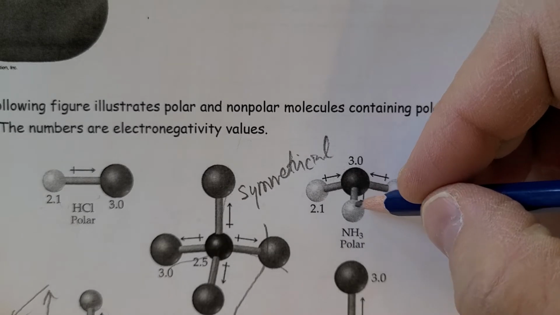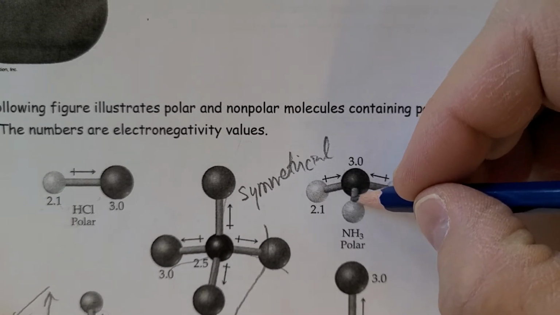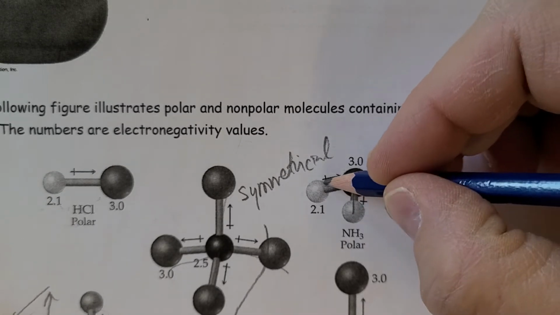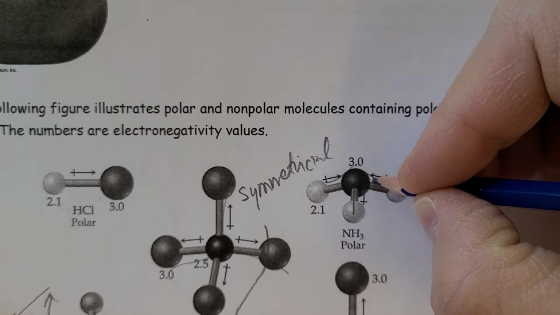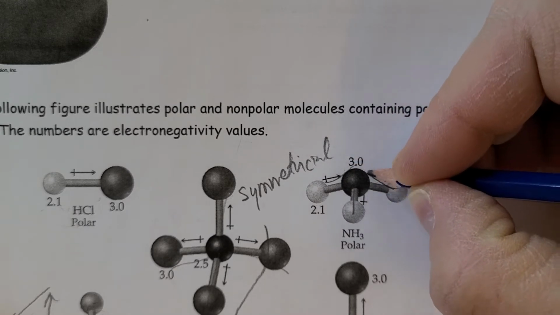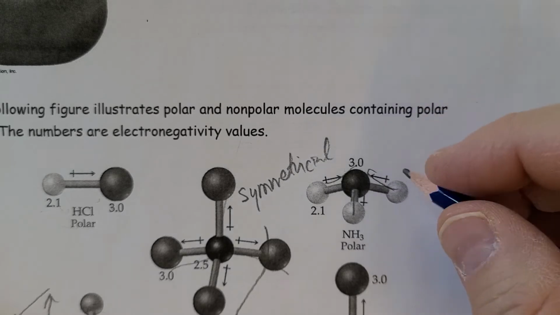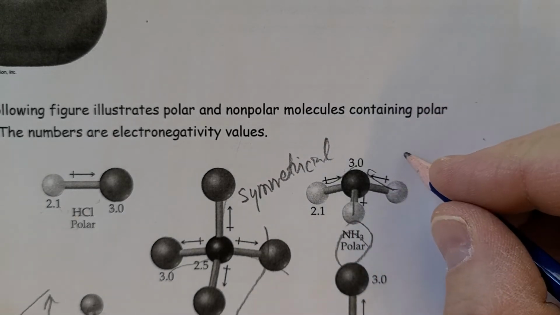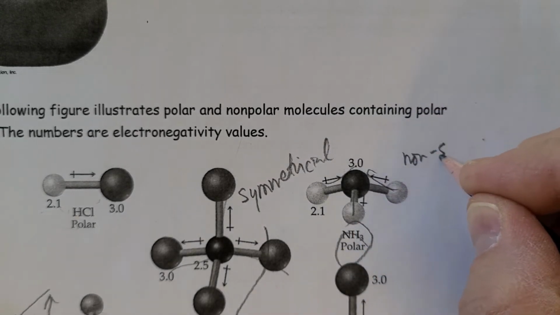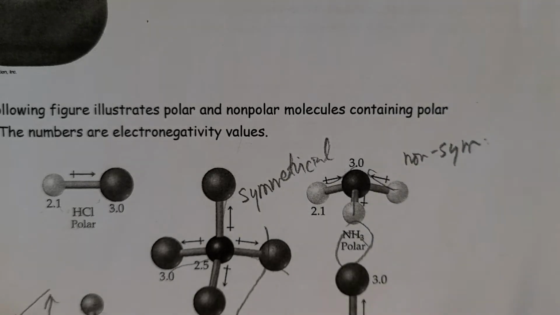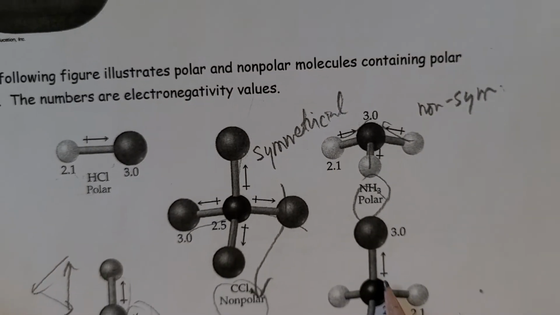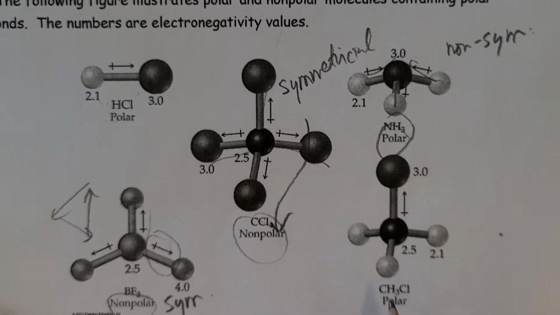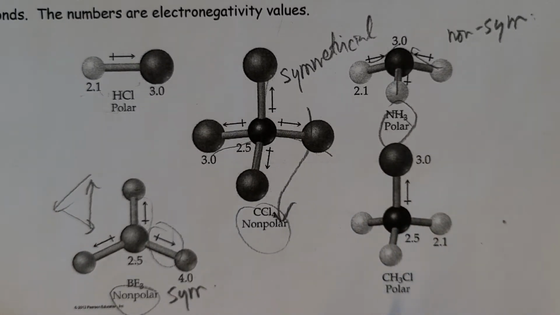Over here, ammonia, NH3, so there's a pull towards the N, pull towards the N, pull towards the N. That N is slightly elevated, so it's a slightly upward pull, upward pull, upward pull. So that's going to be polar because it's non-symmetrical. Okay? And this last one, it looks a lot like this one, but it brings another idea into play.